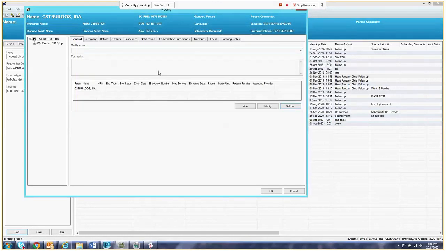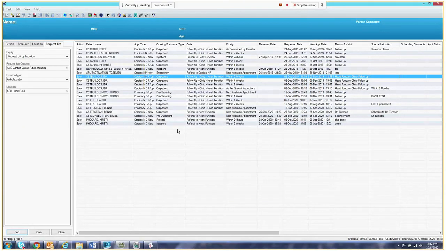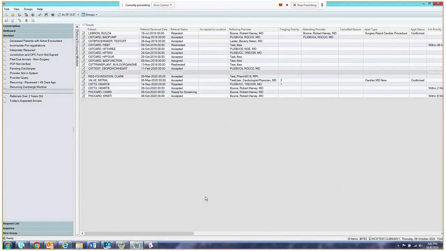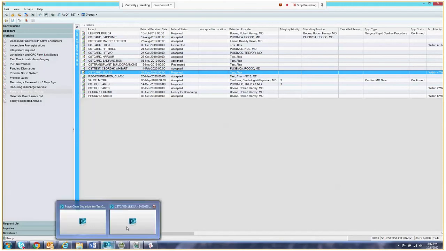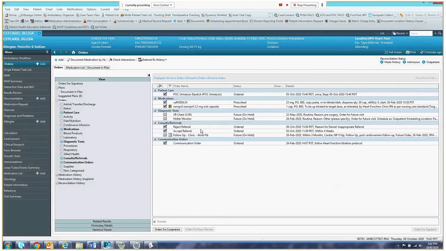Hey, Jalissa, this is Charmaine from Coastal. I just have a question. So the doctors would have to enter the referral order in a future state. But when another physician enters an accepted order, do they have to cancel the future order, or would entering an accept referral automatically cancel the future order?